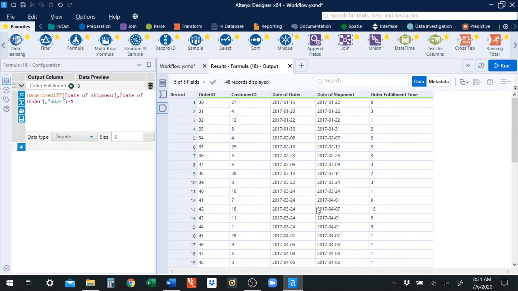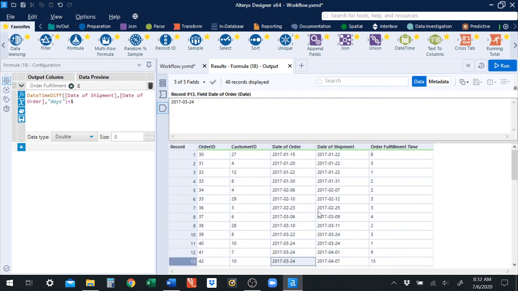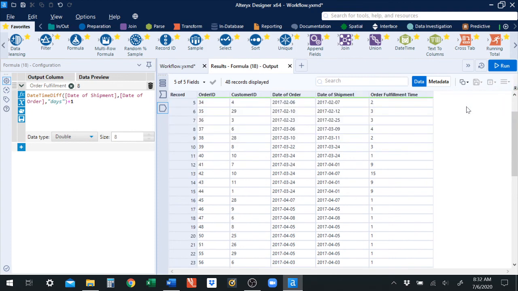This next one is good because it shows we can check when we go from one month to another. So here, March 24th is when they placed the order. Our customer placed the order, and we shipped it to them on April 7th. So we have an order fulfillment time here of 15 days.